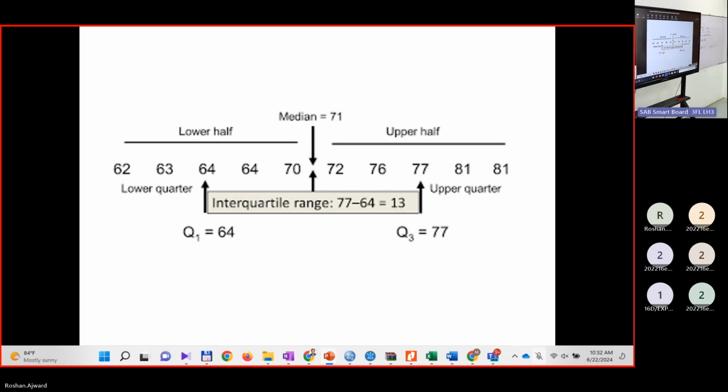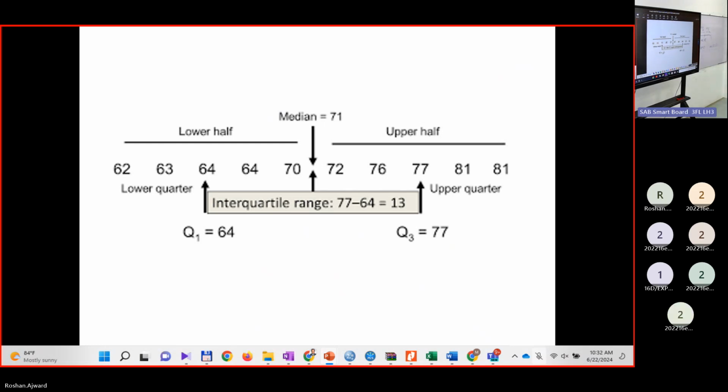The exact middle point is known as what? That's an important location. Median. The exact middle is the median. In this case, it's calculated at 71. So this is the exact middle.